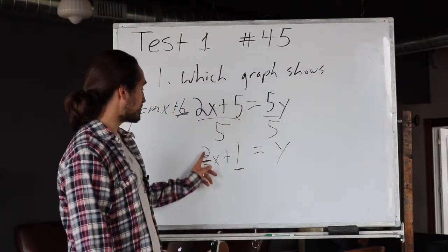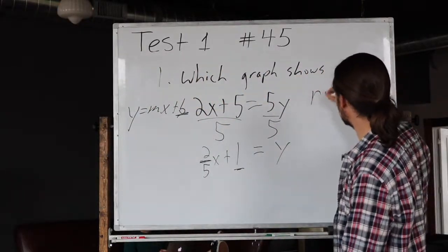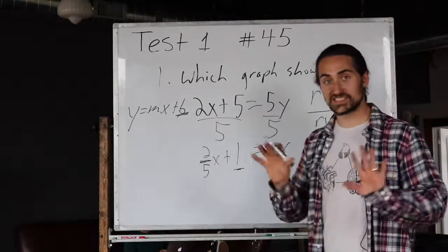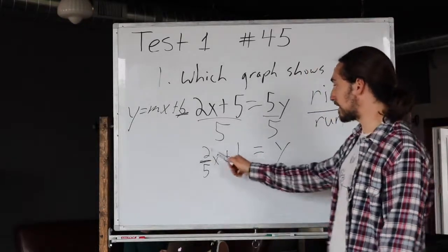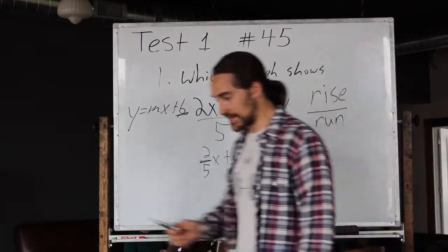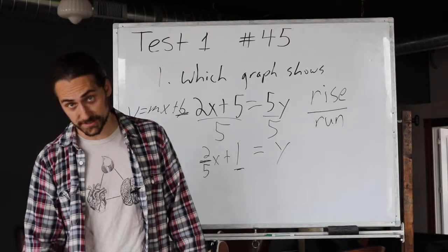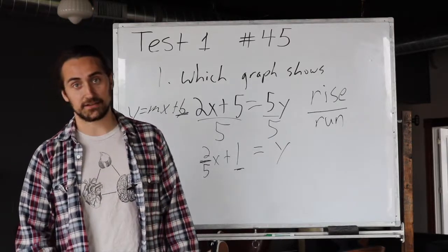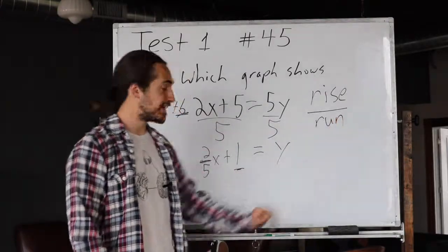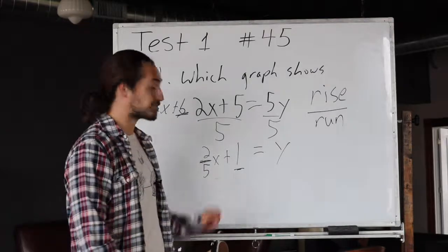So the slope, 2 over 5. Slope is rise over run. Remember this. Rise over run. So we want to see the equation where it's going up 2, because that's the rise, and over 5. So you look at B, that is not going up 2 and over 5. It's actually the opposite. But if we look at answer choice A, it has a slope of 2/5. So it's going up 2 over 5. And it has a y-intercept of 1. So your answer here is answer choice A.